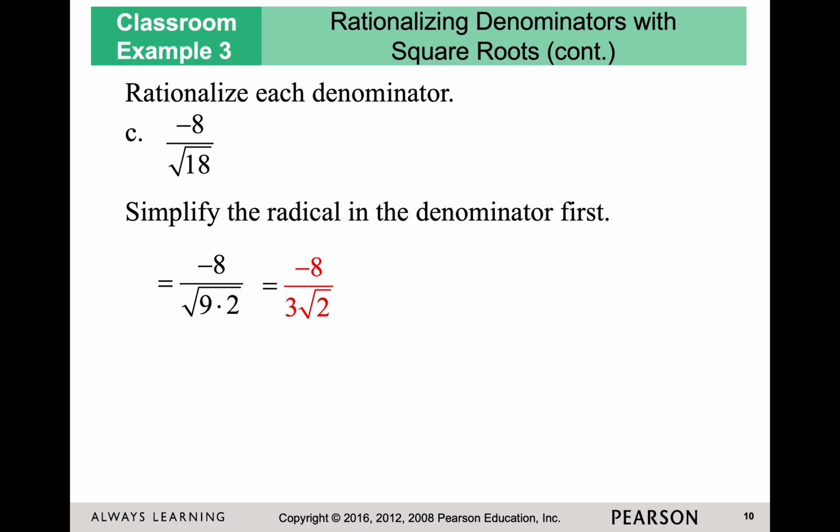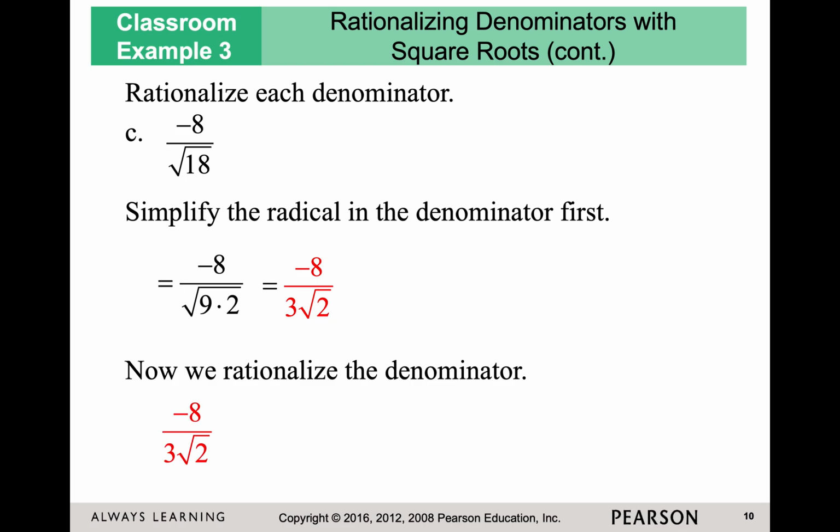So here, I need to rationalize by multiplying by square root of 2 over the square root of 2. They're going to cancel in denominators. So I'm going to have 3 times 2, which is 6. Then I'm going to have that negative 8 times the square root of 2. Again, there are 2 different pathways to getting to the answer. Either pathway gets you there. It's just that it's a best practice to go ahead and reduce a root.